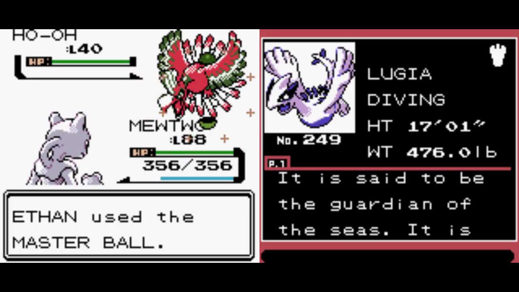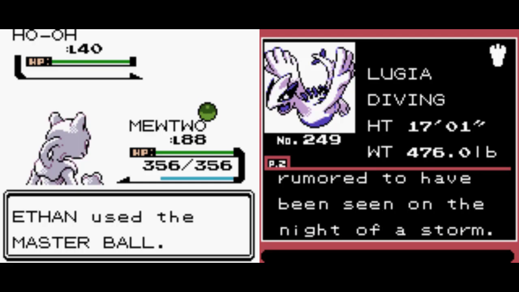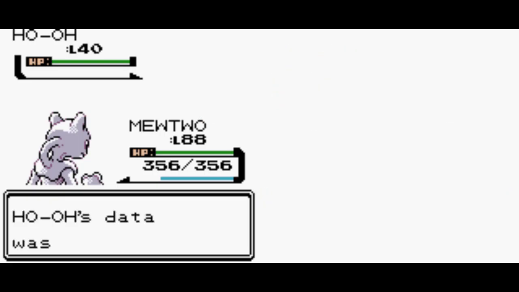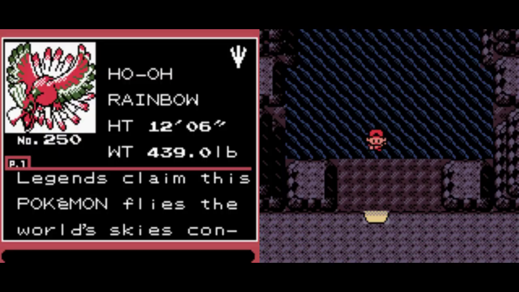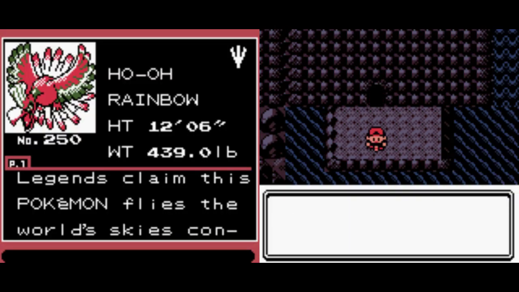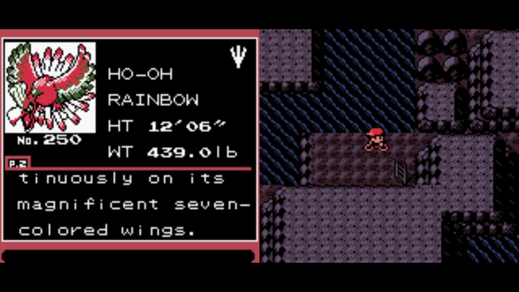It is said to be the guardian of the seas. It is rumored to have been seen on the night of a storm. And I caught Ho-Oh because I am so great. Legends claim this Pokemon flies the world skies continuously on its magnificent 7-color wings.